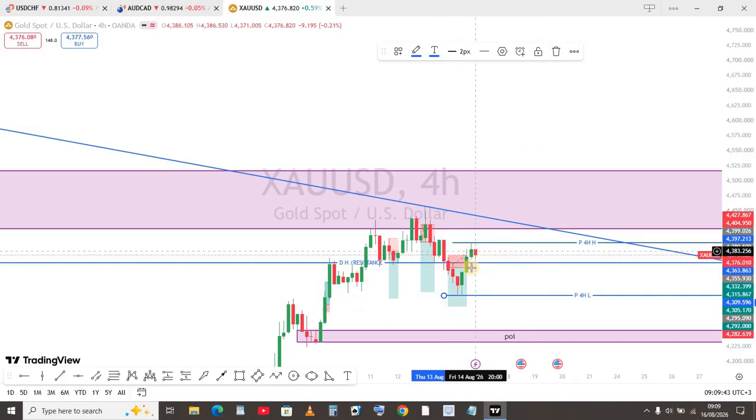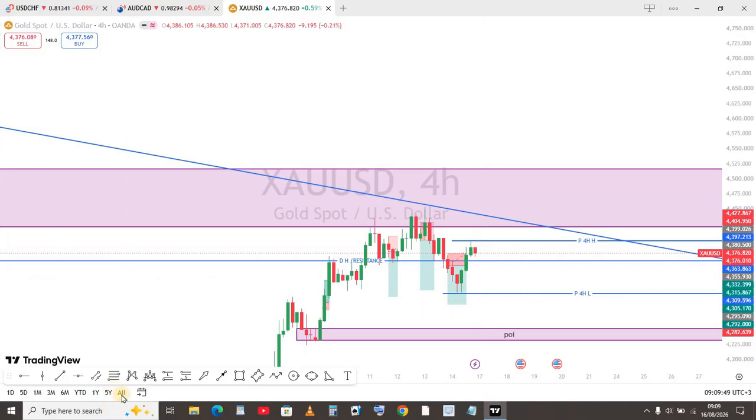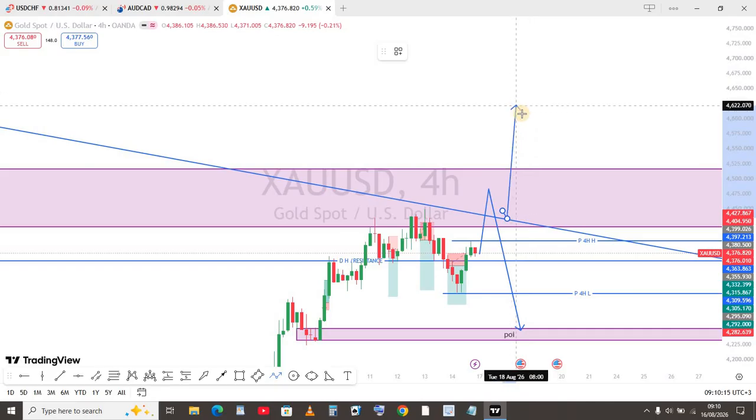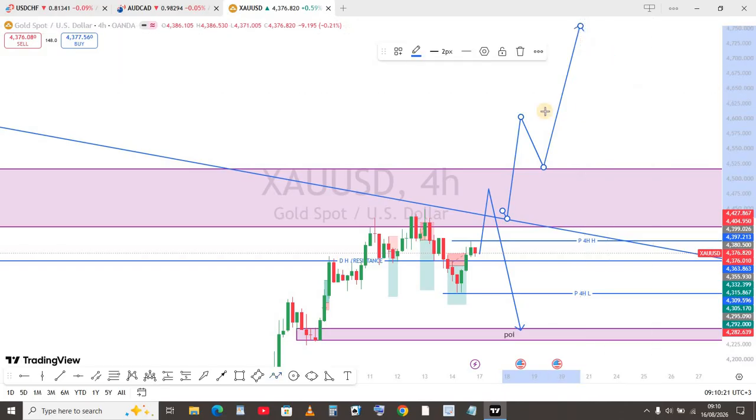As you can see, this is a small range, just like a pullback, and I'm only anticipating taking a selling position after this market has shown me liquidity. It will push the liquidity to this level or further before taking a selling position to this point of interest. Or it may also occur in a different way and show me a buying position. If it breaks this trend line or supply zone and gives me a bullish signal and continues going up, I only wait for a retest of this supply zone here and then continue to go bullish.